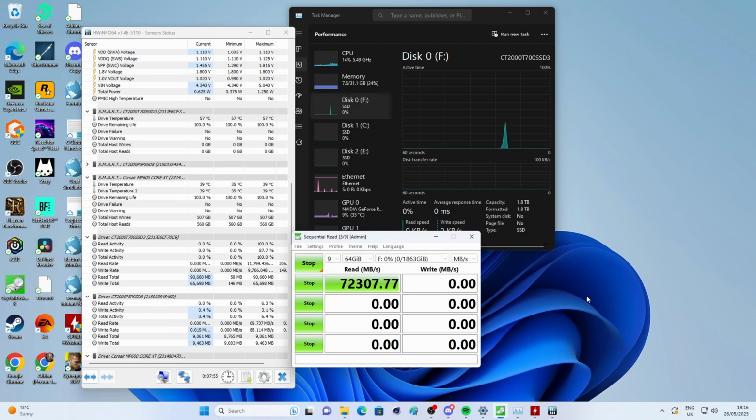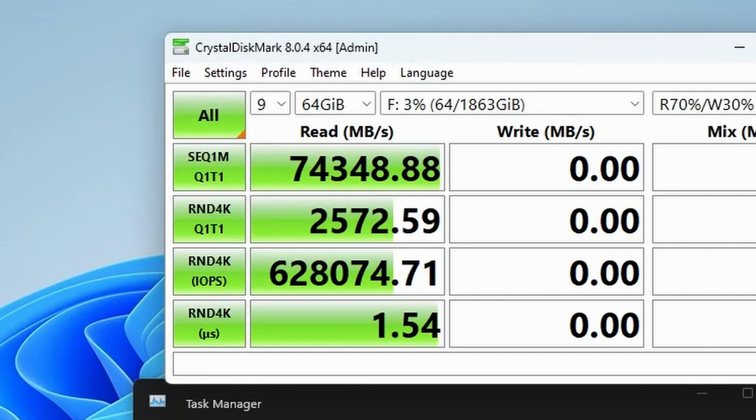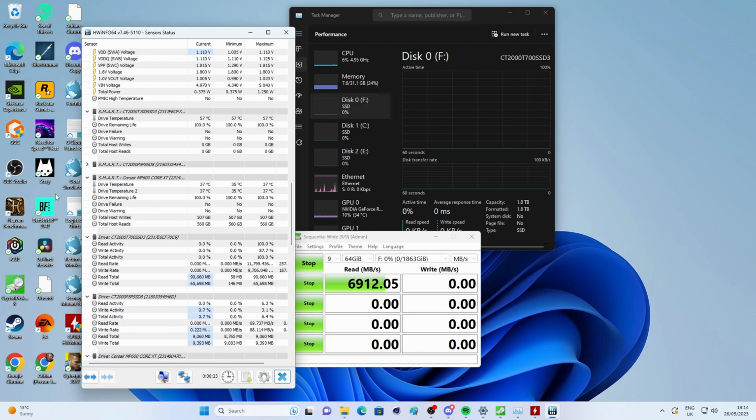So I turned the PC off, and then I turned it back on again. I ran it again, and then it showed up to 628,000 megabytes a second. This is obviously an indicator that things have gone awry. The drive is basically saying there's a problem here, and it's alerting me to that issue.